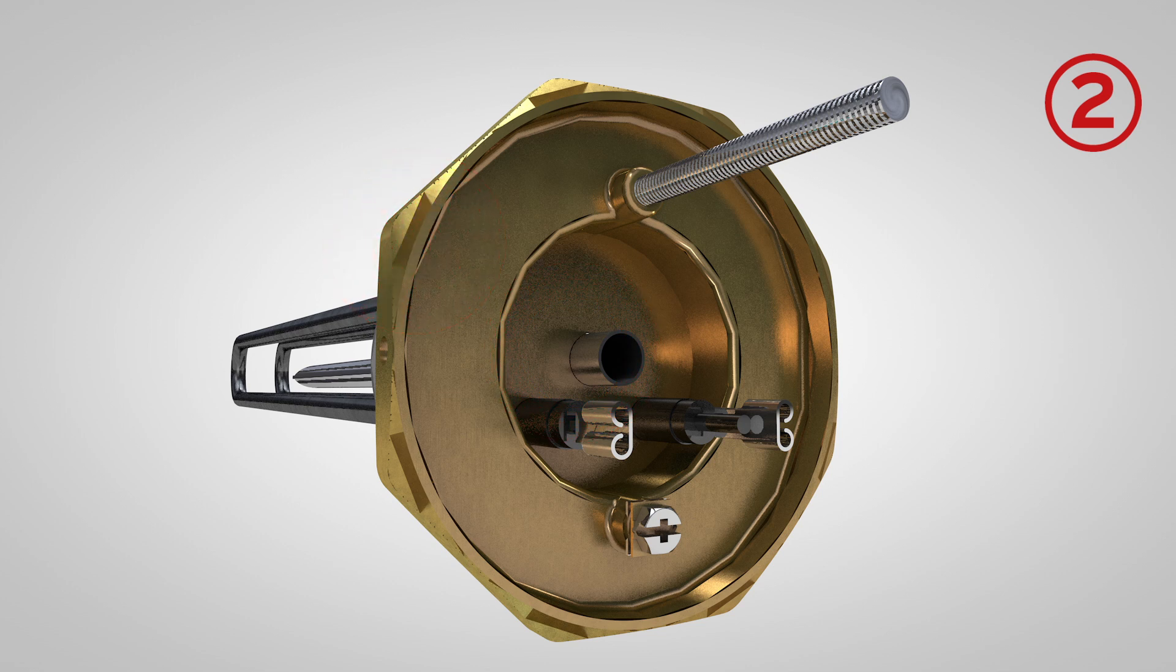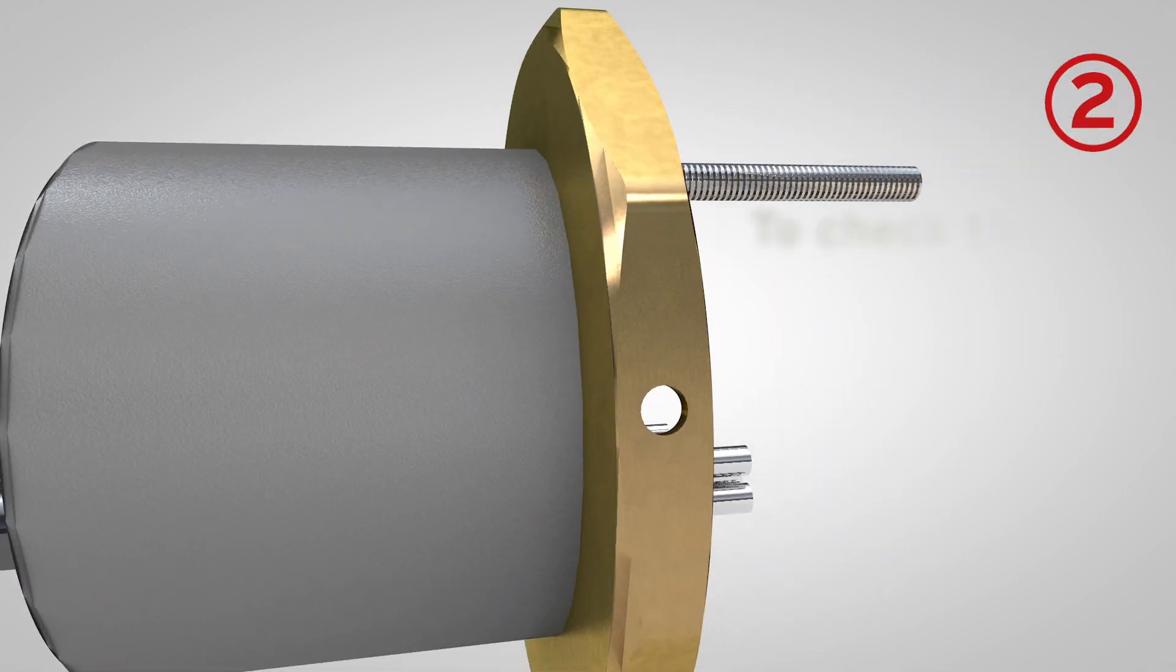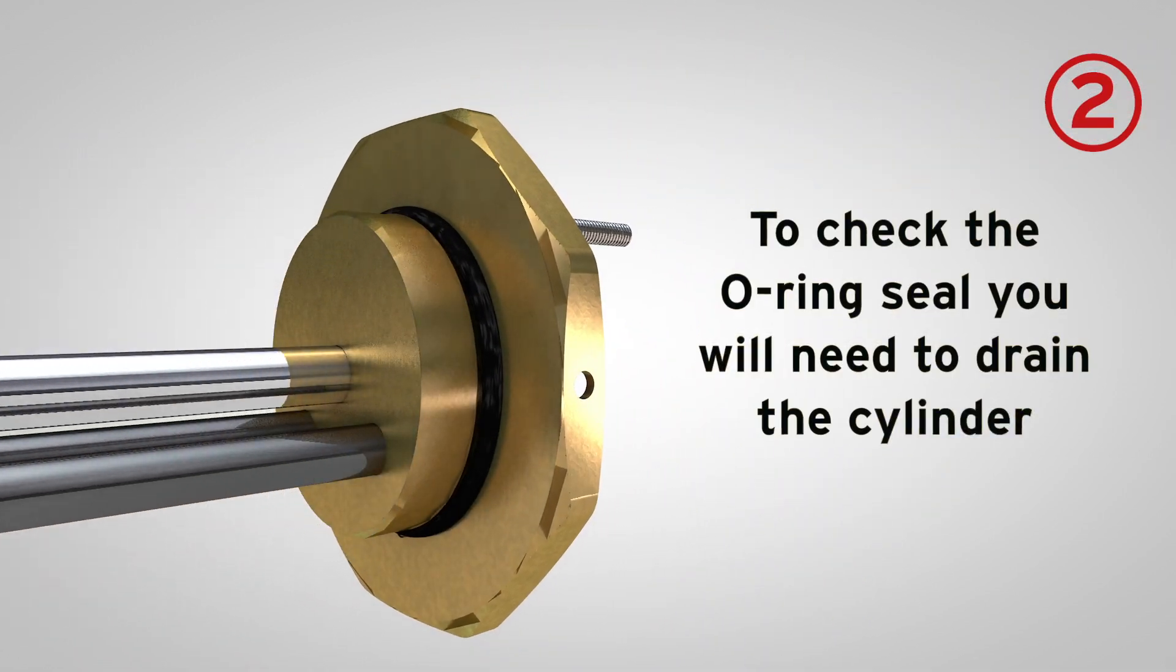Should you find a hole or leak path, the heater will need replacing. The second cause of an immersion heater leak is a faulty o-ring seal. In this instance, simply replace the o-ring. This should solve the issue.